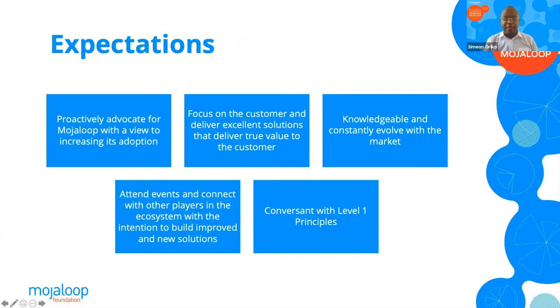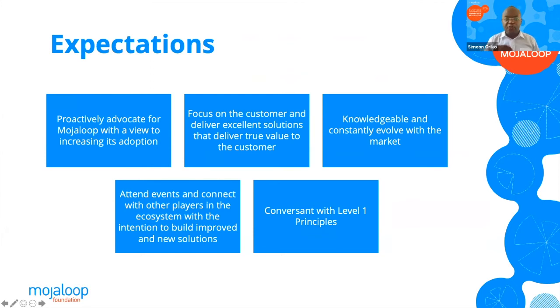What you can expect is the people you'll find on the Mojaloop business directory are organizations who proactively advocate for Mojaloop with a view to increasing its adoption. These organizations focus on the customer, and they deliver excellent solutions that deliver true value to the customer.